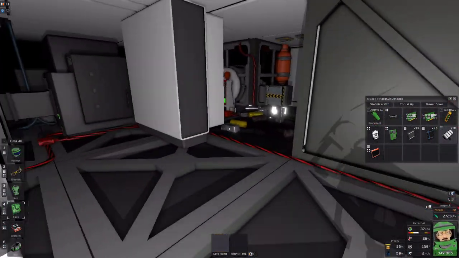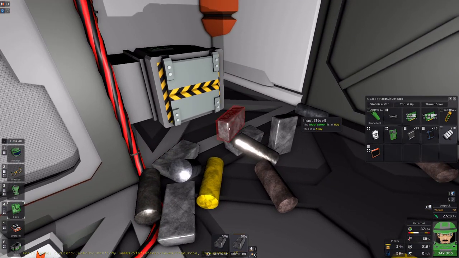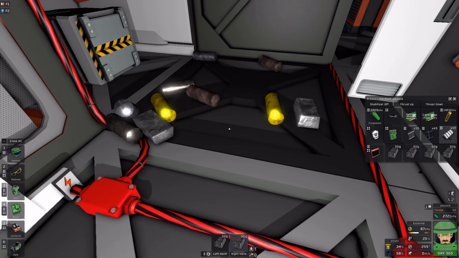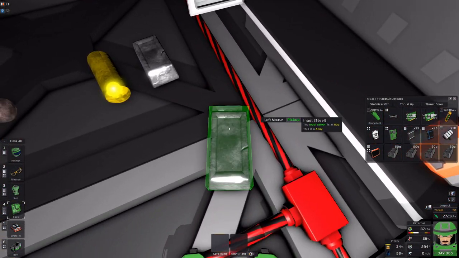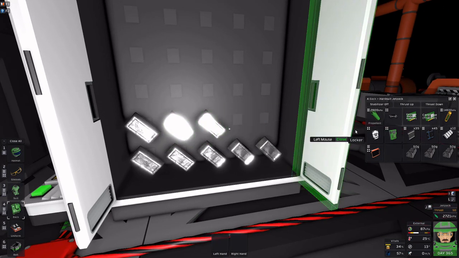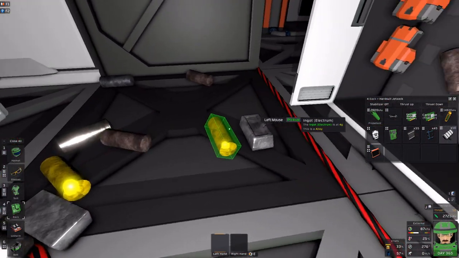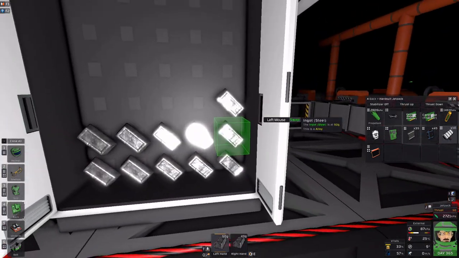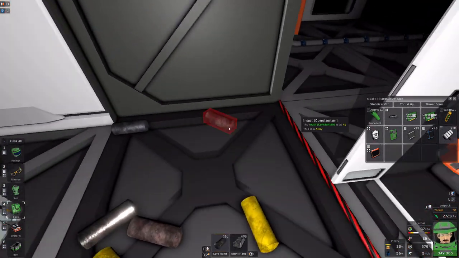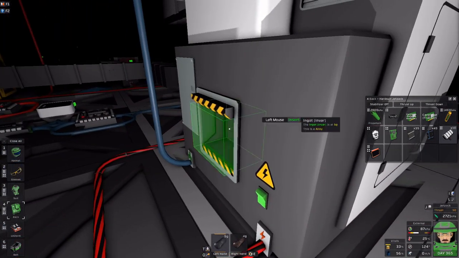Oh yeah, I gotta do a jiggle button. Could also just turn this into something. Except this 49, it's a problem. You know what? I could just sell these.